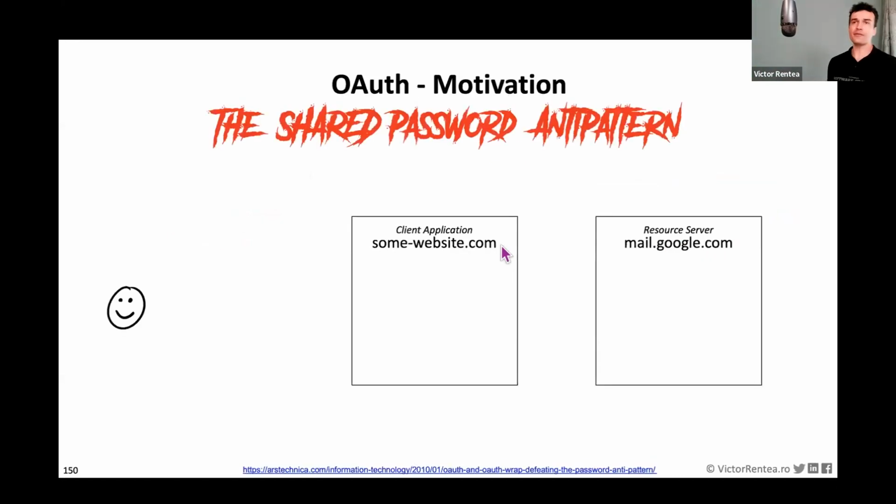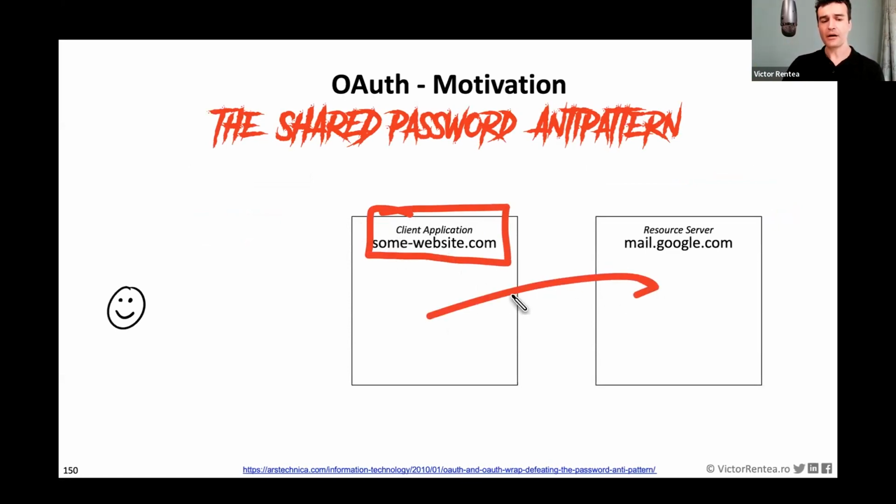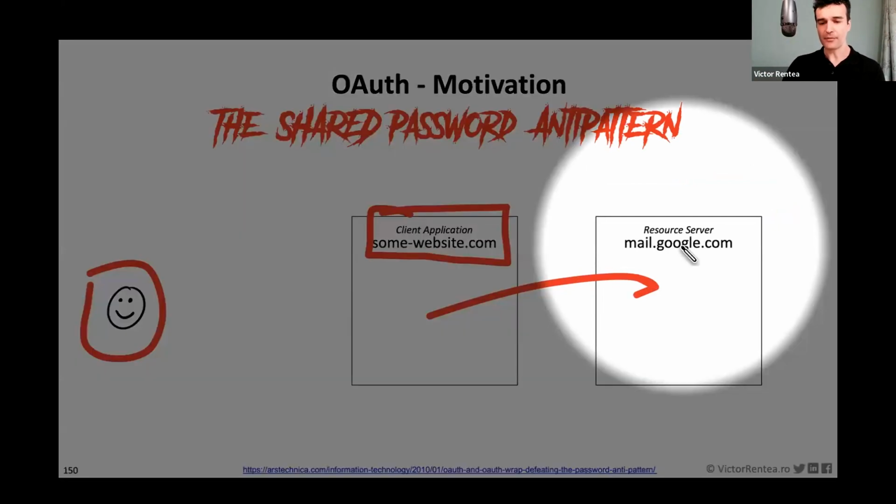And there is this terrible nightmare of any security analyst in which you have an application. This never happened, just to be clear, never ever happened. But imagine an application, some website, that wants to get some data in the name of the user from Gmail, for example.